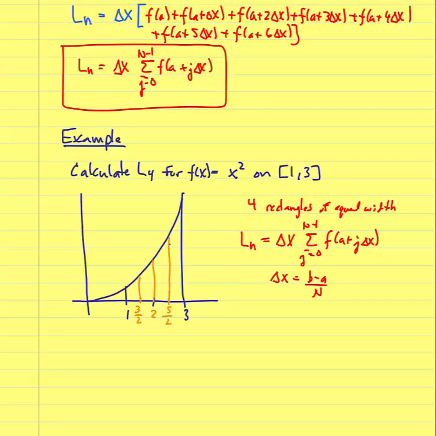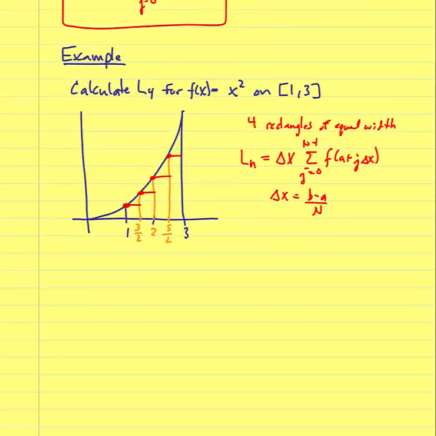but this time I'm going to use my left endpoints. So for this first rectangle, I'm going to start on the left to find my height. Left to find my height, left to find my height, left to find my height. Now notice every single one of these is an underestimate, and I can tell that from the graph. And we'll note that here in a second. So let's go ahead and go after our formula.